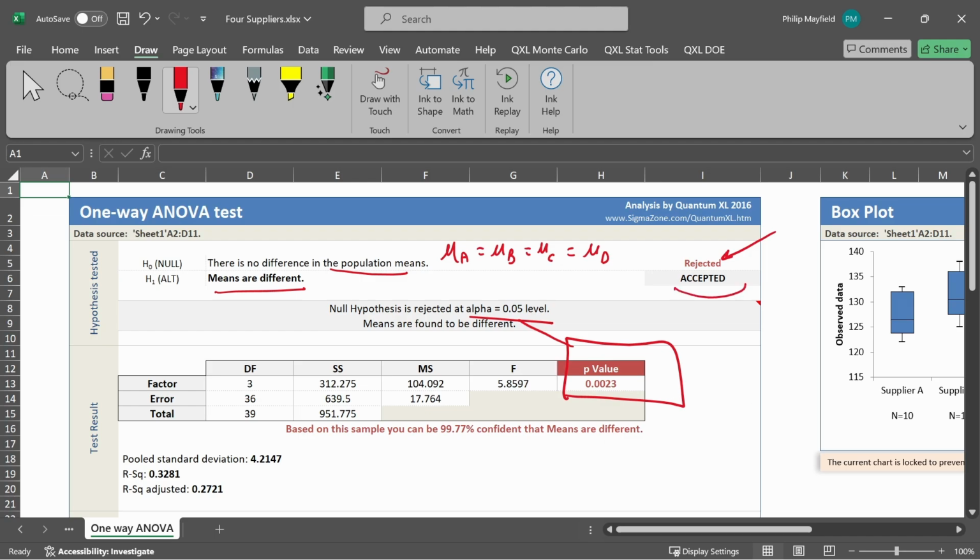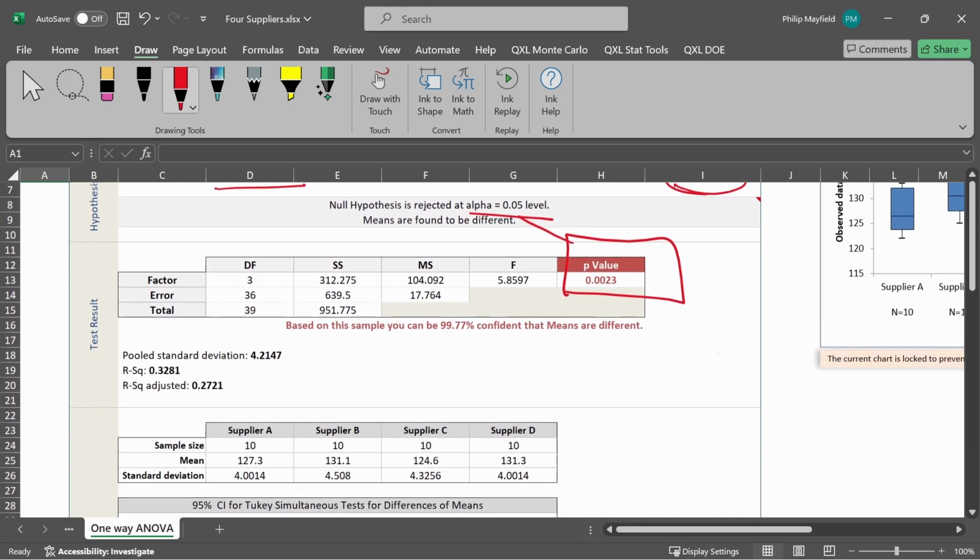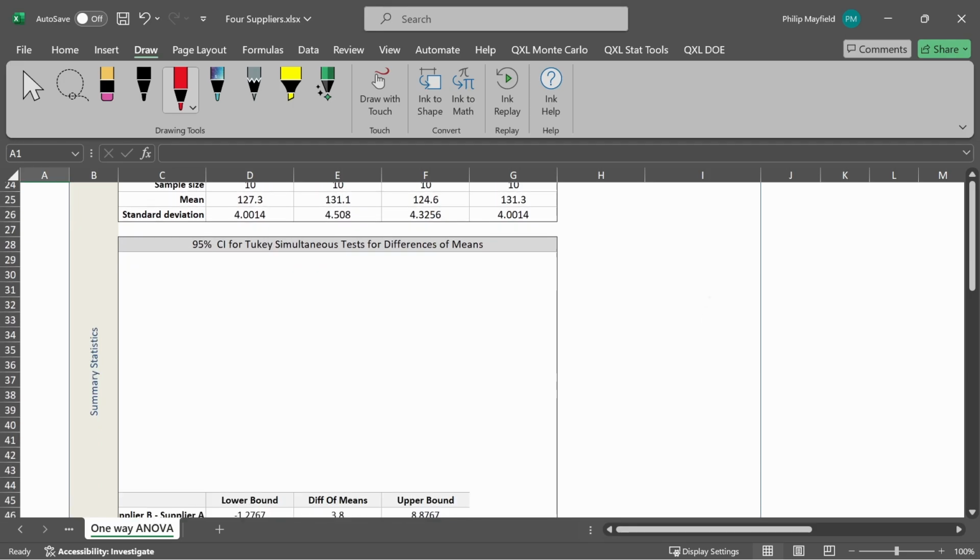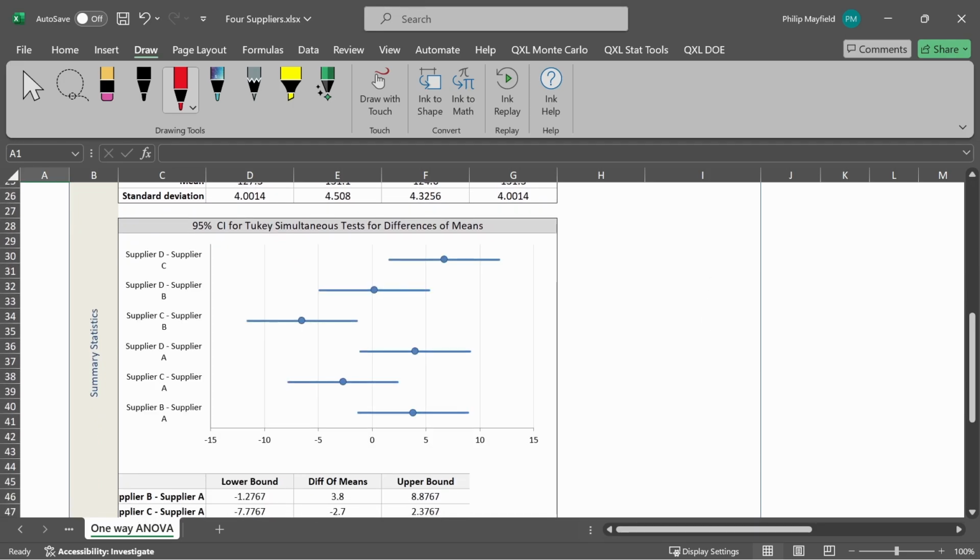The alternate hypothesis is accepted, but which of the means are different? If I scroll down, we can find out which one of the means are different. Now, this part is a little bit more difficult to understand. You can see that this is the 95% confidence interval for Tukey simultaneous tests for difference in means. You really shouldn't go do a t-test now. A lot of people go do a paired t-test or just a t-test at this particular point, but you shouldn't do that. The reason is that we have multiple hypothesis tests being tested at the same time, and so this Tukey honest significant difference is a way to account for the fact that we are doing multiple tests simultaneously.